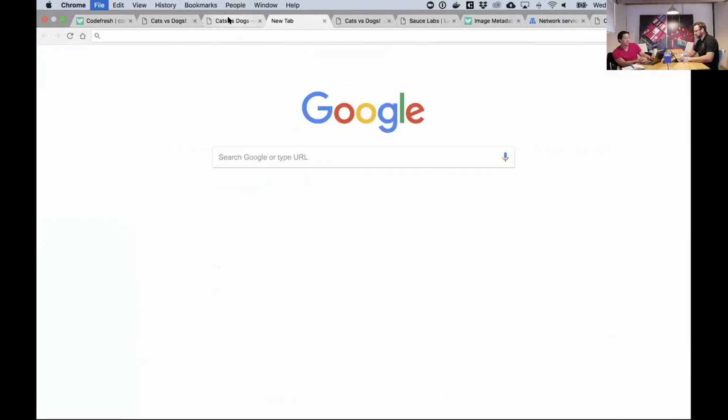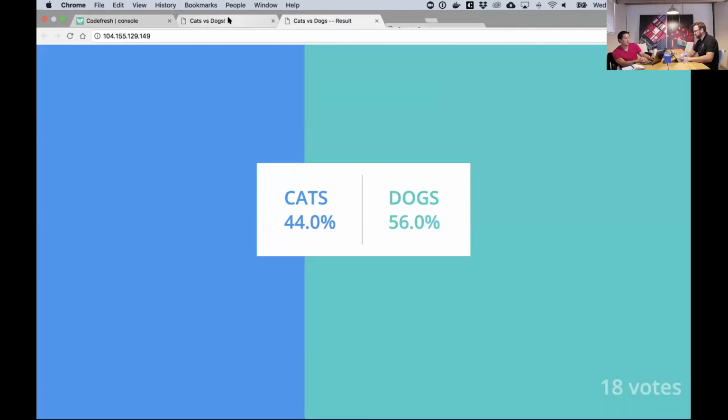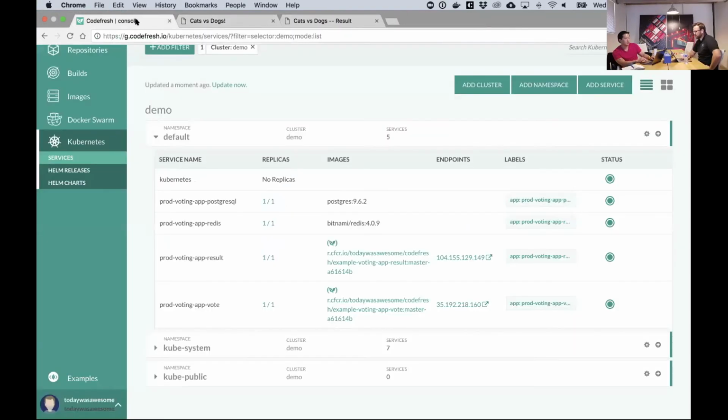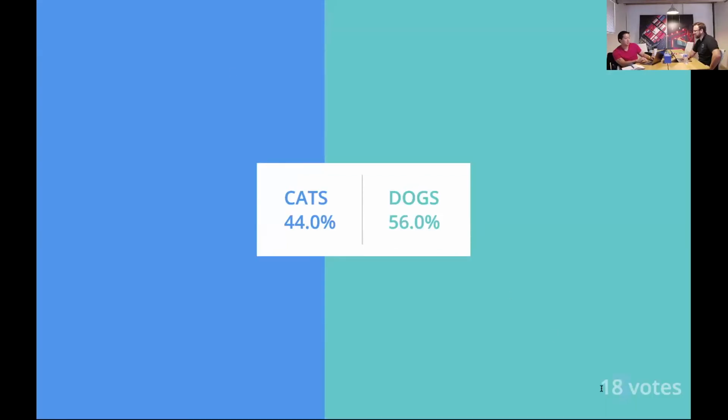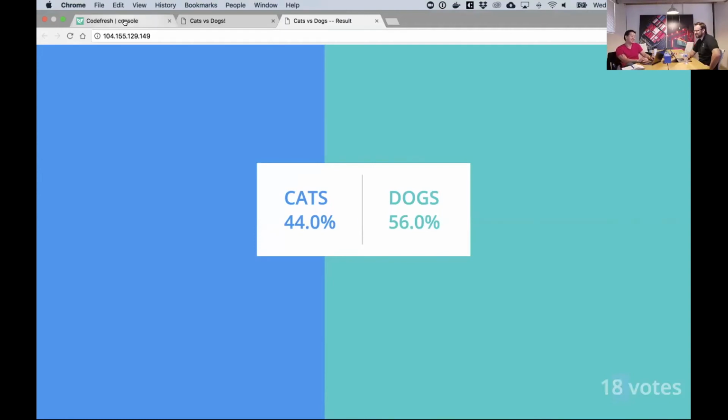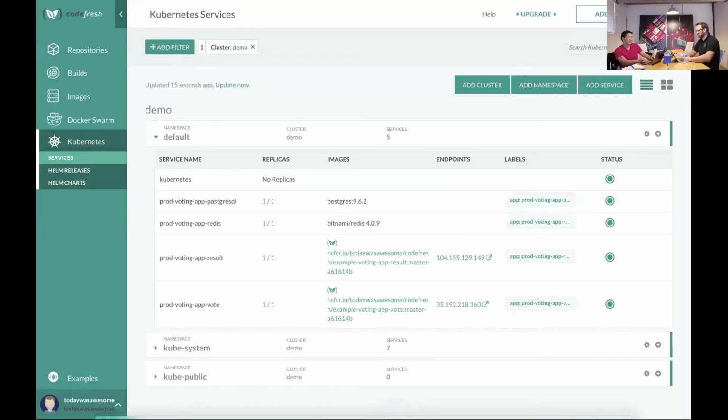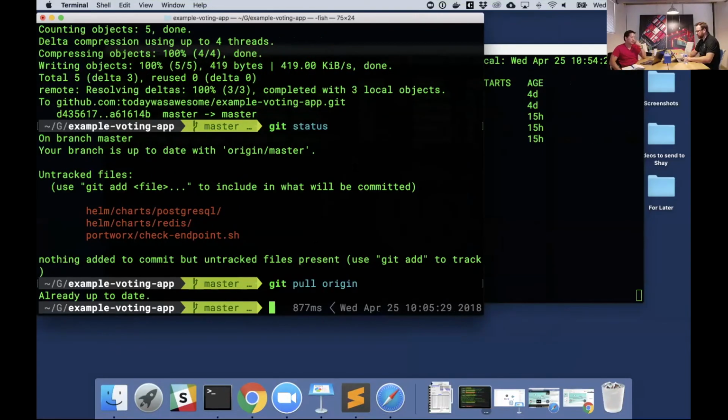And so what I'll do is I'll kick off that change, and maybe let me just close a bunch of these tabs so that I don't get lost. We'll make a change here. Oh, and it looks like somebody was enterprising and went and made a vote. Good on you, viewers. We'll kick off the pipeline, and then I'll dig into that pipeline and what it's actually doing.